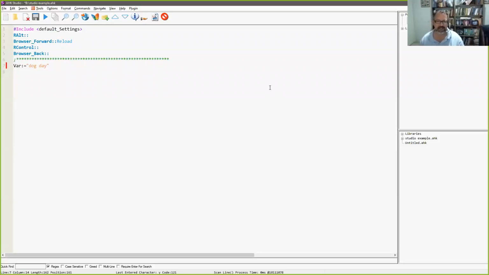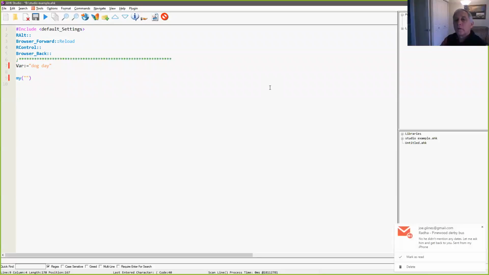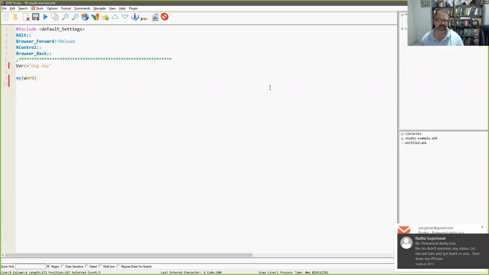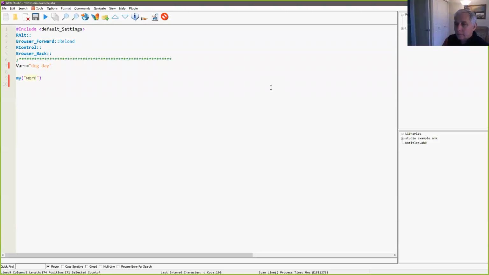The other one is, let's say you were calling a function, it does the parens. And then we put in the quote again, or let's say you had a word here and you wanted it in quotes. I can highlight it and hit one quote, and it wraps it for me. It's little things like that, once you get used to them, you're like, holy cow.